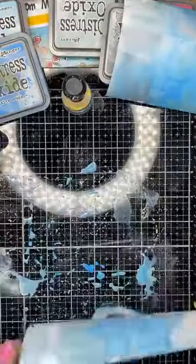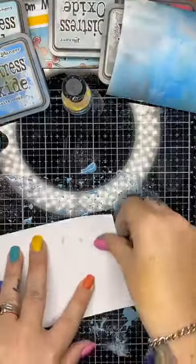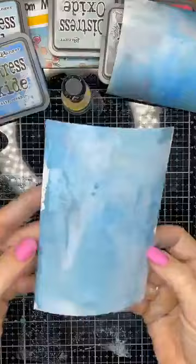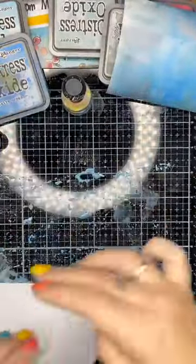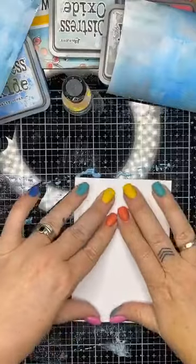How am I going with time — half an hour? As much as I'd love to do this all day, I won't keep you all day. There's no reason why you can't create a background like that and then from there of course stencil over the top — but I've still got this goodness here that I just can't let go.